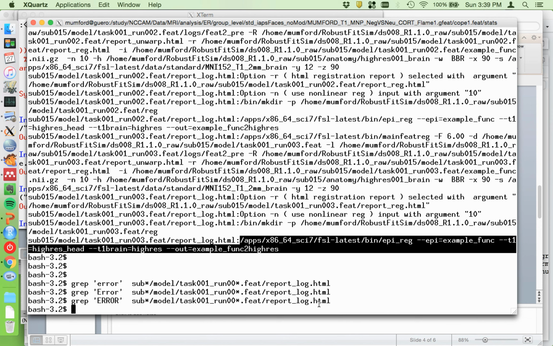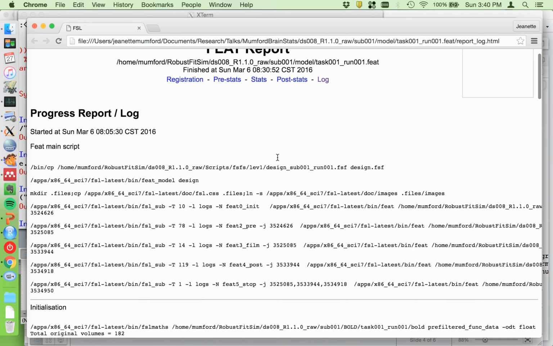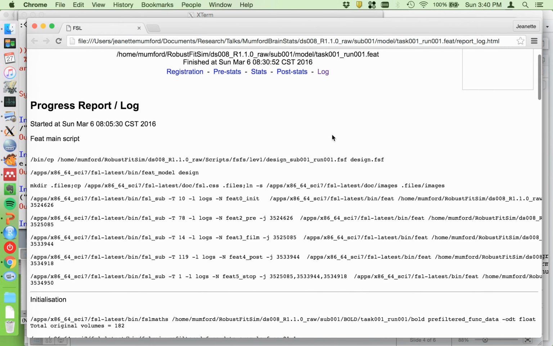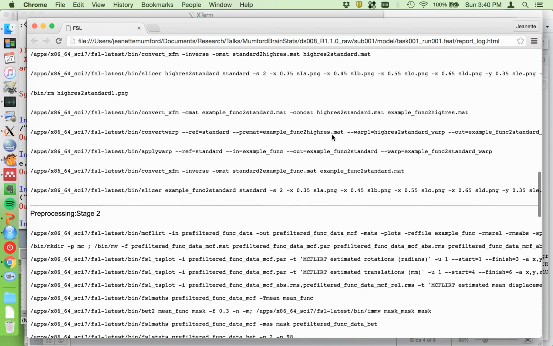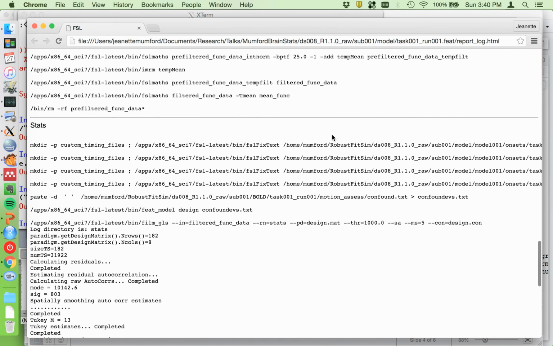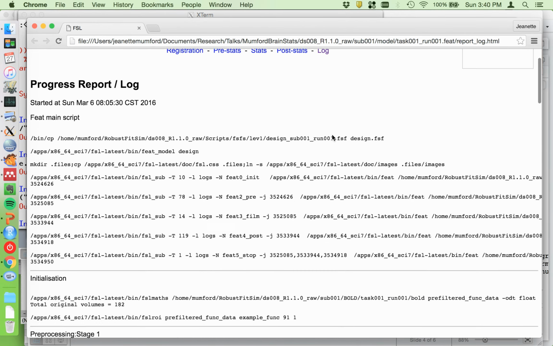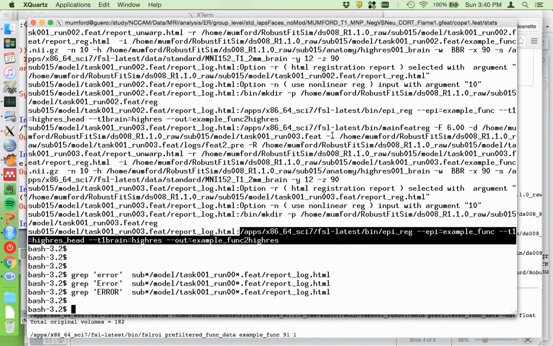report_log.html. And this log file just looks like, I think I have one open. Yep, it just looks like this. This is broken because I actually ran this on a different machine and moved the files for the purposes of the videos. But yeah, you can go through these pretty quickly. You don't have to read every single line. After a while, you'll notice when things are irregular, and you'll be able to pick out when there are errors. So that's how you can use grep.